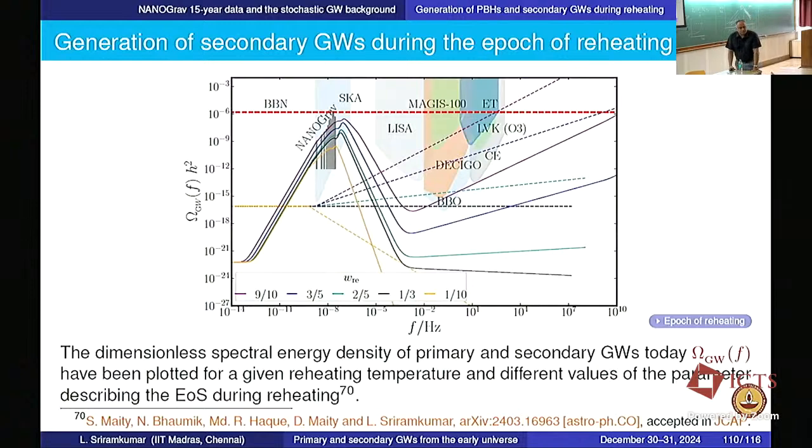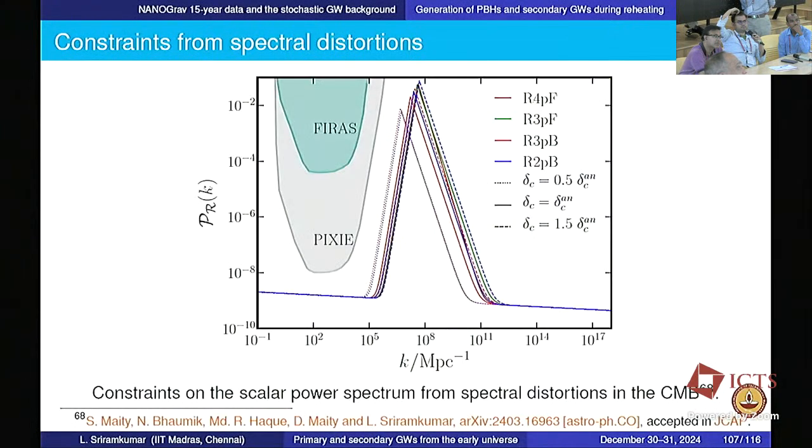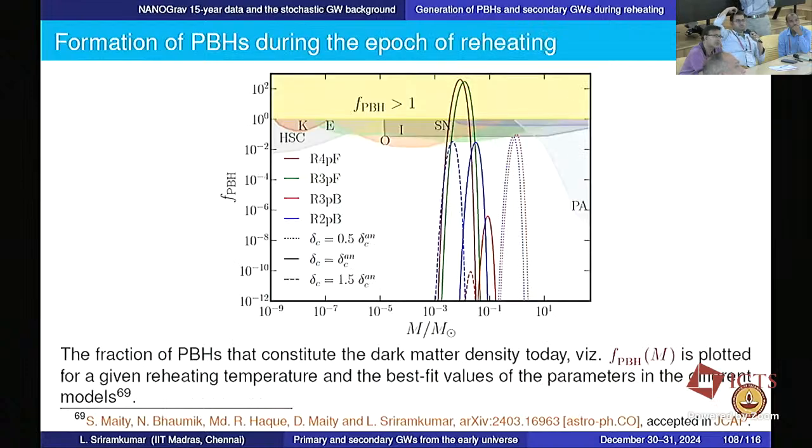Maybe in this paper, I'm not sure whether you looked at the corresponding primordial black hole production, but in general, whenever you have these benchmark points, you have a corresponding estimate for the mass and the fraction of primordial black holes. That's what I showed, right? Yes. The best fit values for R2PBH, with dashed and solid lines, blue this one and this one, are consistent with the PBH.